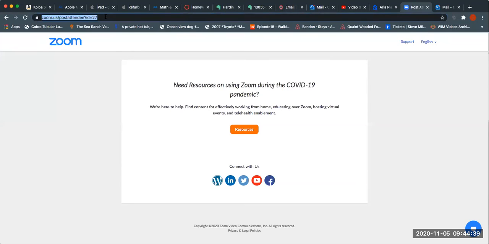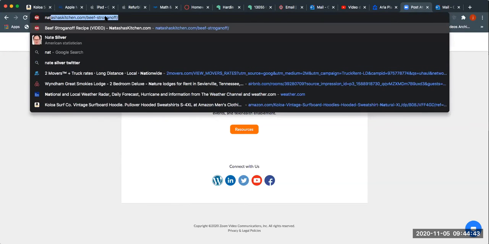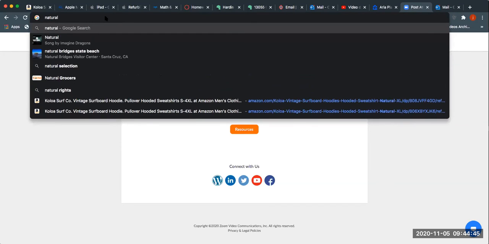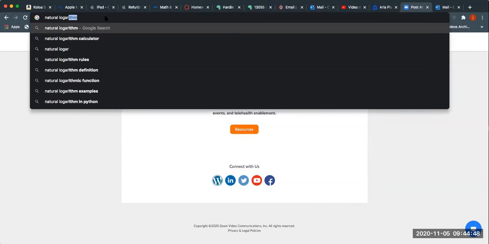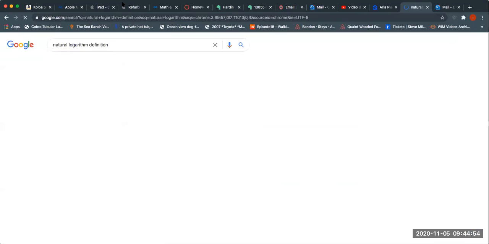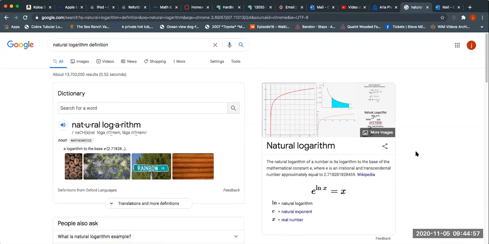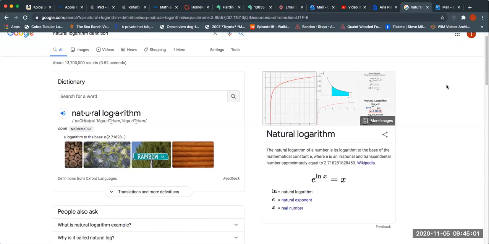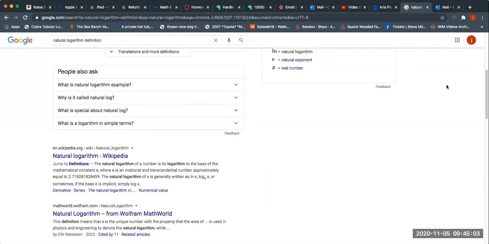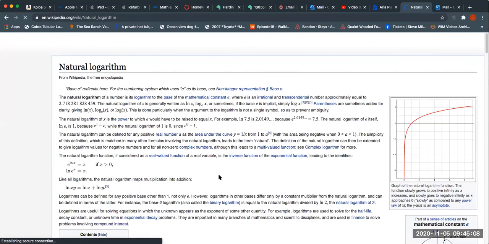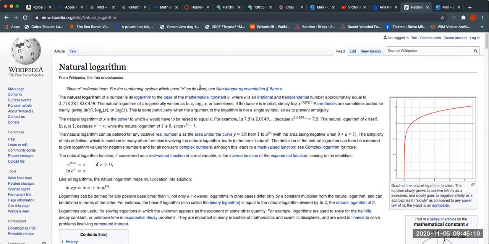Okay, fine. Natural logarithm definition. Let's see what that is. Okay, here's Wikipedia. Let's see what they say.